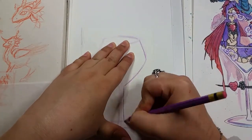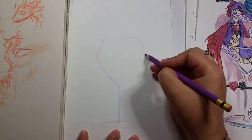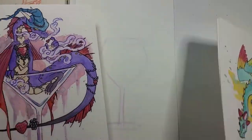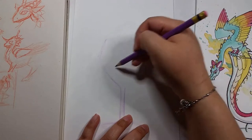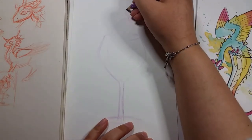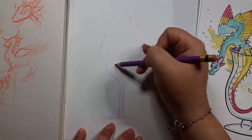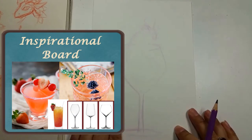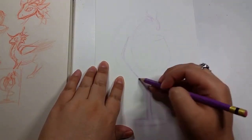Today's design is inspired by the love potion cocktail. I think the hardest part is making the cup. Well, at least making it symmetrical. But thanks to tracing paper, it shows just how crooked I can make shapes. Anywho, look how cute these colors are. This is the love potion drink. It's just so pretty.